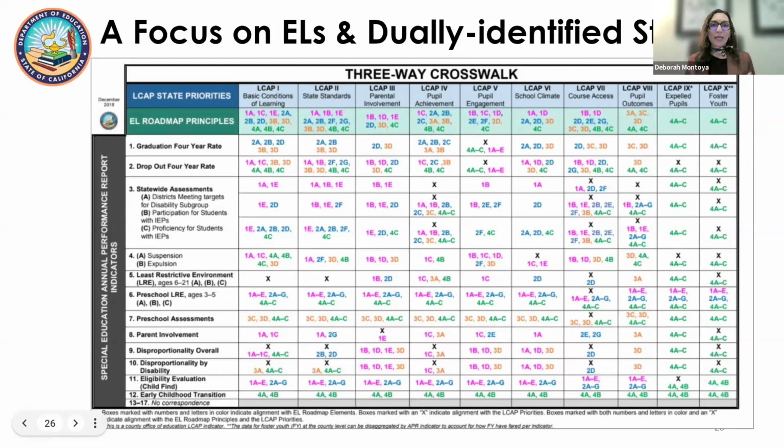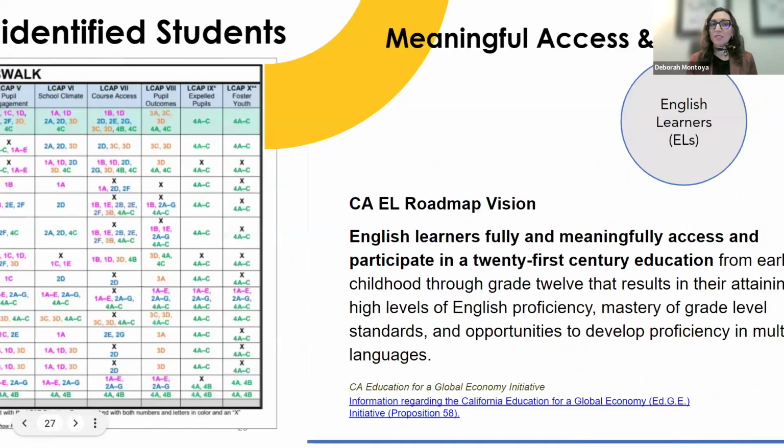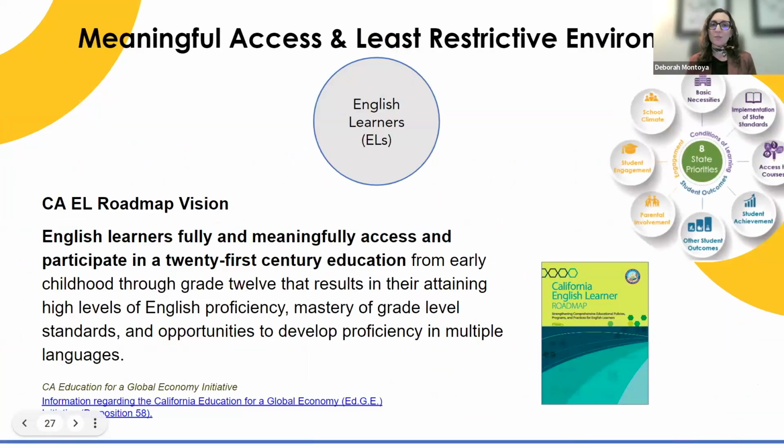So as you look at all of these metrics and look at the crosswalk, your priority areas may be very different than your neighboring school district, depending on your data. What does your data say about your system and the supports that are most needed by your students? Because we absolutely have commonalities. If you're an EL expert or a special education expert, we absolutely have opportunities of overlap.